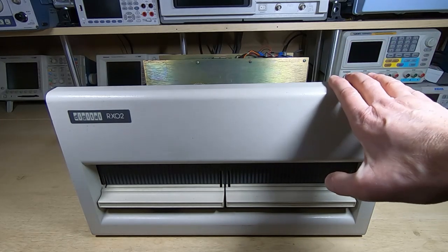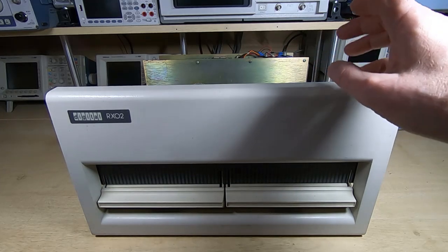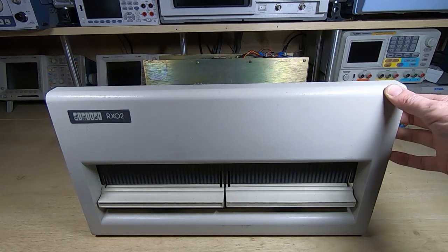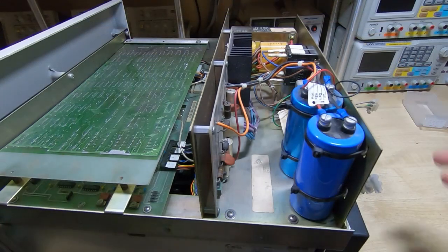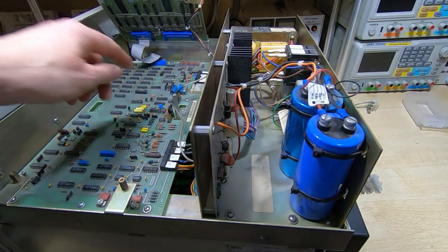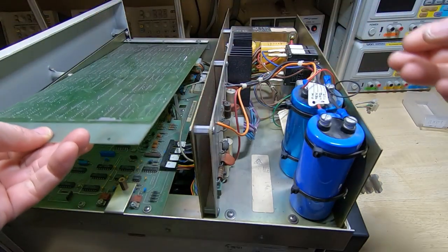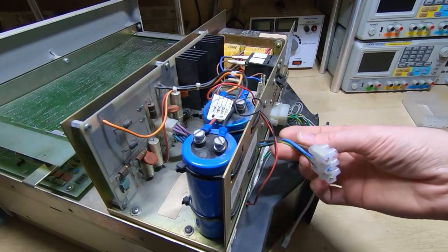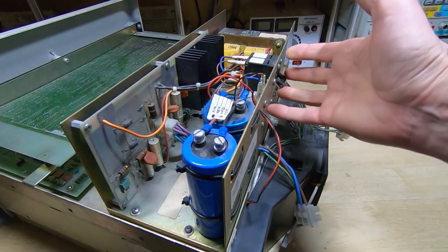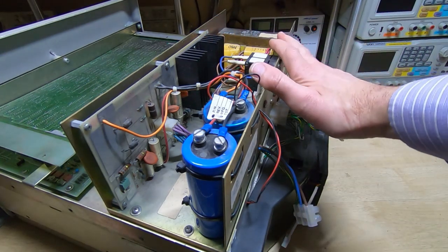It's a bit bulky and hard to film, but I'll do what I can. The first thing I want to do is remove the power supply — spin it around, get the power supply out of the way to make it a lot lighter, and then we can start dismantling the rest. I need to unplug the various power leads — one comes down here, one goes up to the top board. I'll be replacing the mains cable, and this aftermarket addition will need to be disconnected so I can lift the power supply off.